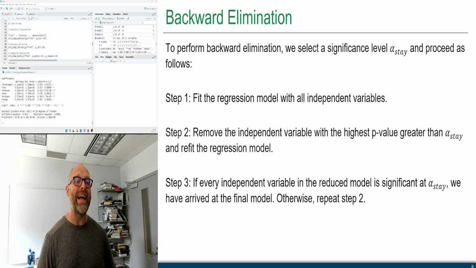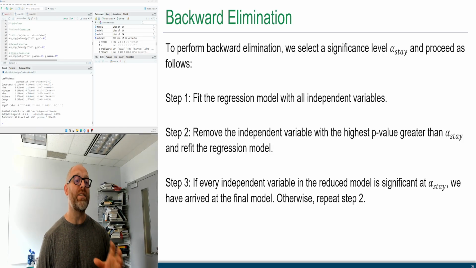As soon as we kick that one out, all of the p-values for the remaining variables in our model will change. And then again, we repeat the process. So for the second iteration, I have one less predictor variable inside of there. I look at the new summary table, the new p-values, and I say, okay, what are all the p-values that are greater than alpha stay? Then I grab the largest and I kick that one out. Again, repeat the process. As soon as that one's kicked out, I run a new summary table, new p-values. We keep going and going until I have nothing left to kick out.